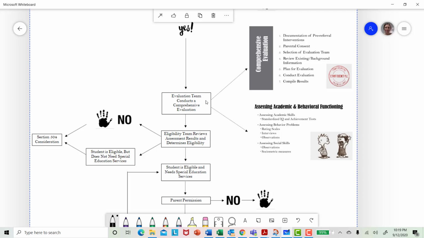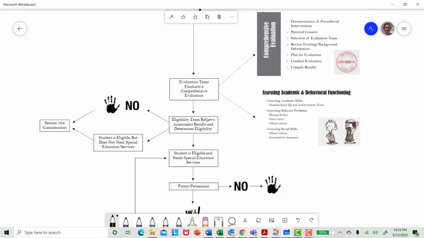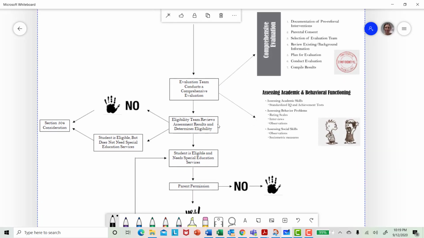Okay, after they compile the results, they're going to review the assessment results and determine eligibility. So they're looking at really two questions right here. Does the child have a disability? So are they eligible? And do they need special ed services?